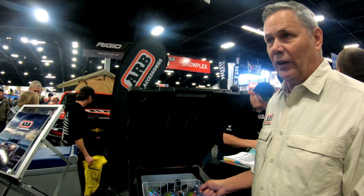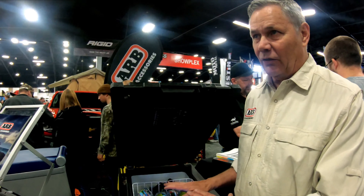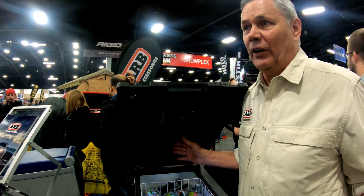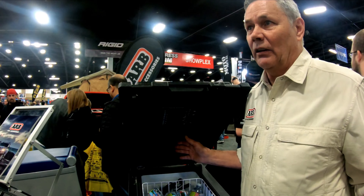These fridges work brilliantly on solar. The minimum solar panel size would be 80 watts. With an 80-watt solar panel and a deep-cycle battery, you can stay somewhere for a month and never start your vehicle. You just need two out of three days of sun and it'll just keep going and going.